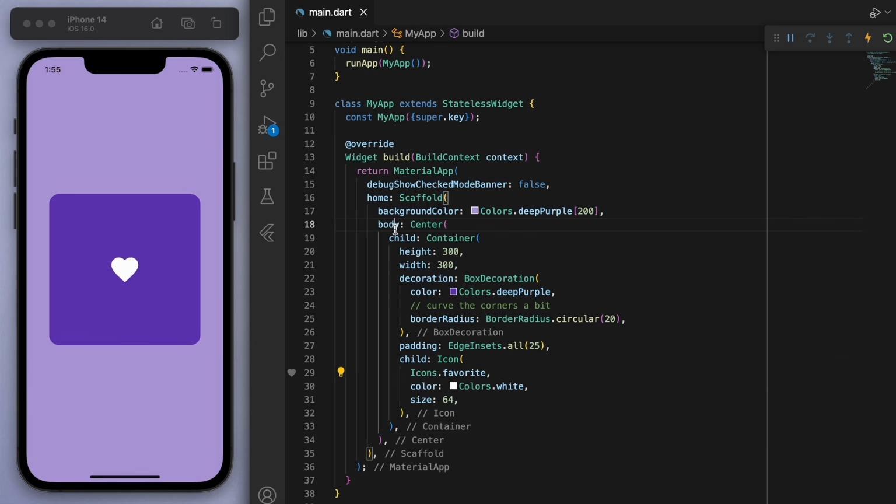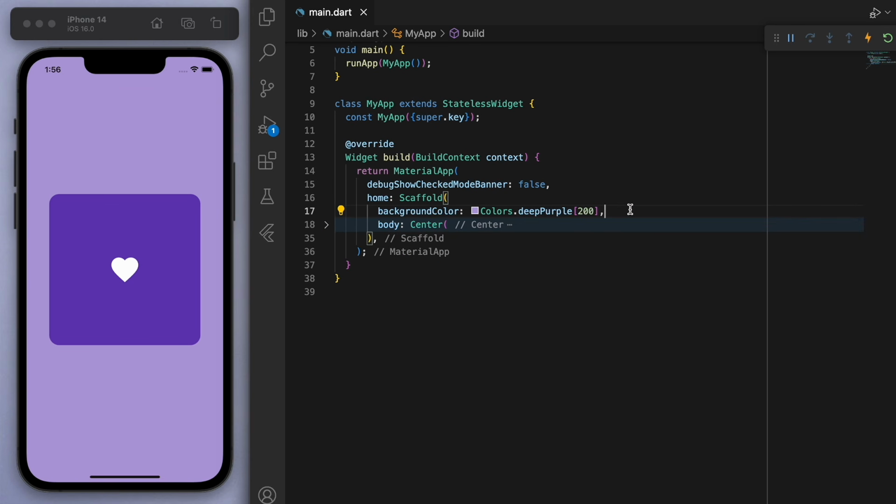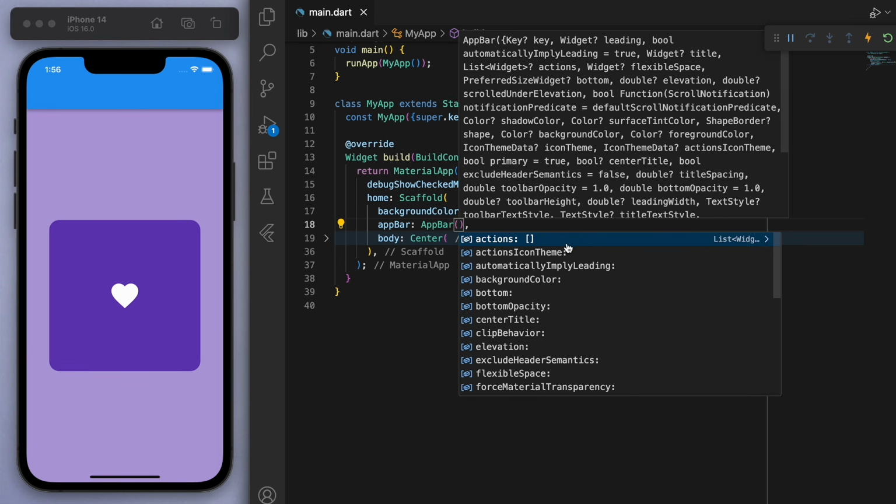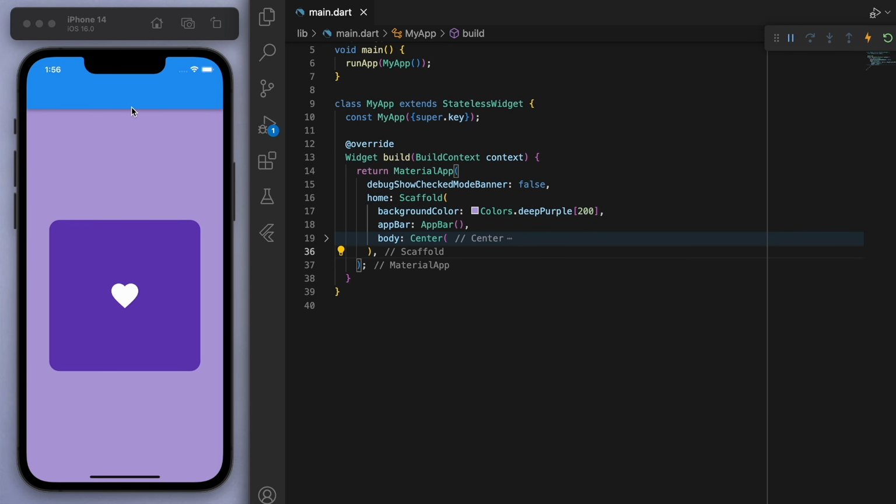Cool, so we've just been working on the body of the scaffold, which, by the way, if you look at the side here, you can also minimize certain widgets. But let's go to our app bar now, and you can give it the widget called app bar. And again, just to save it, you can see there it is.